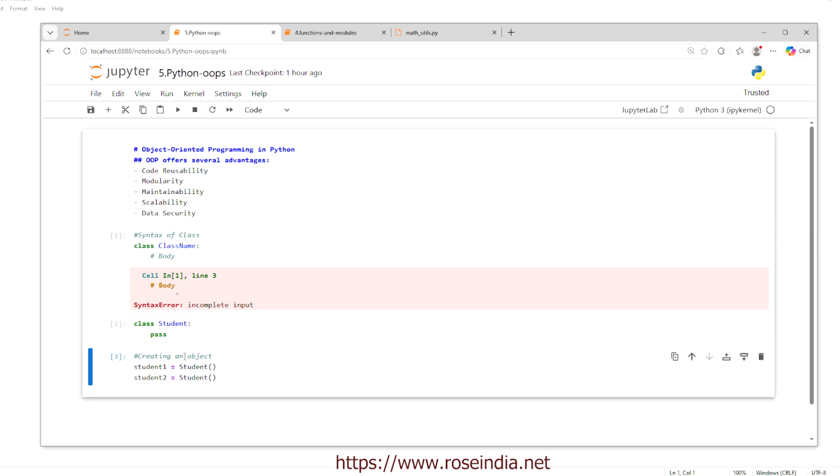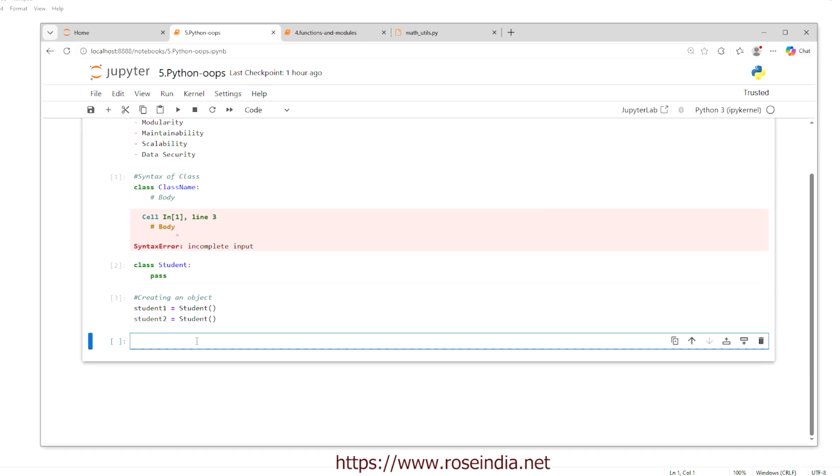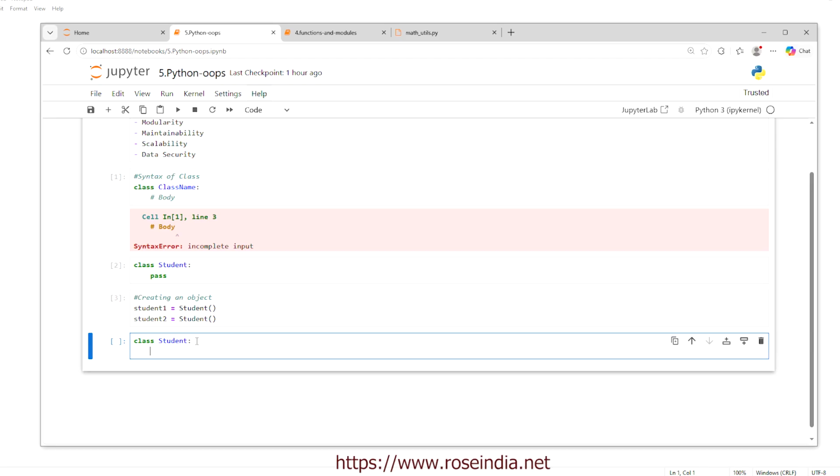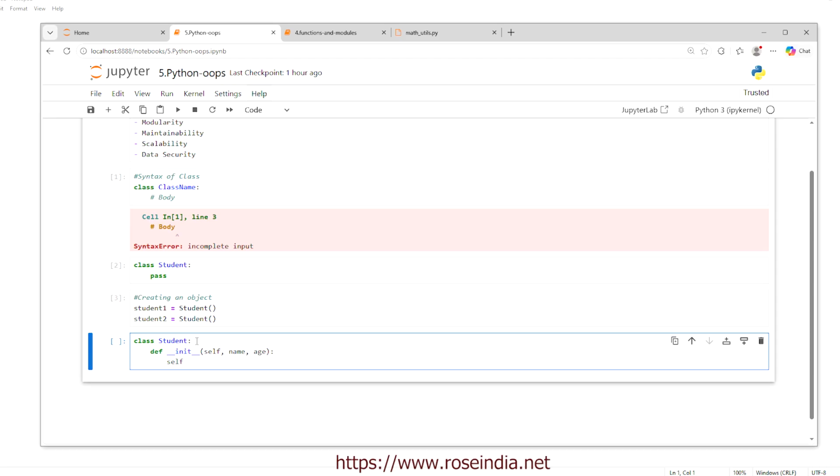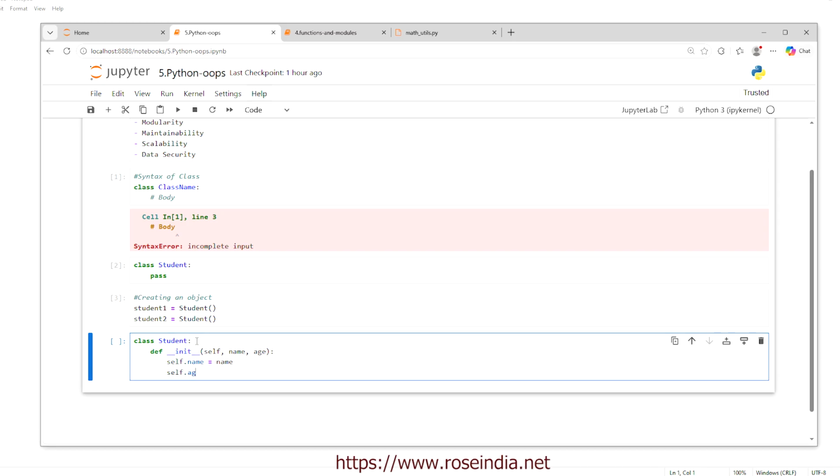Now we will define a class. So we have defined a student class and it has two variables, name and age.